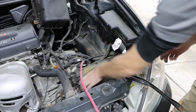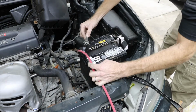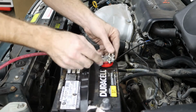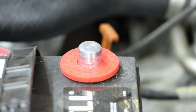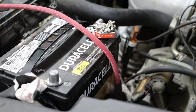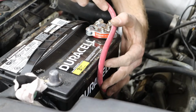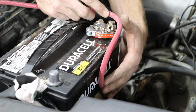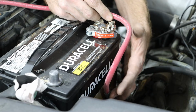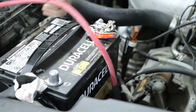Now, because I don't want to get confused, I'm going to mock up the location of the battery so I can size my positive lead cable and complete this portion of this process before moving on to the negative side. And when I do this, I will give myself just a little bit of almost a service loop, if you will, just so I have a little bit more material to work with. And again, if this needs to be redone down the road, there will be a little bit extra material.